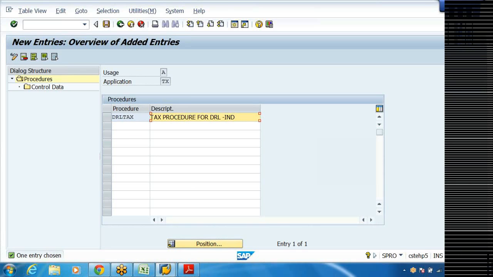That's why formally I'm defining one procedure, some procedure name, but the actual procedure we are going to define later. Is this tax direct, indirect, or which one? This may be central excise, customs, and withholding tax, for all those purposes, for all kinds of taxes. We are going to define those percentages.